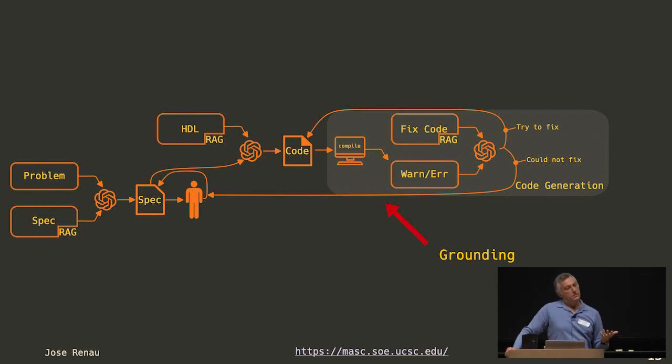Now, because the LLM might not know the language so well, you expand every compiler error with some suggestions on how to fix that compiler error. So you have a database of examples of how to fix those types of compiler errors, and then you iterate over the LLM. After a few iterations, it tends to converge, but sometimes the LLM is not able to fix it, so then you go back to the human in the loop. So these are the three steps: you do self-reflection, you do context expansion, and then you do grounding.